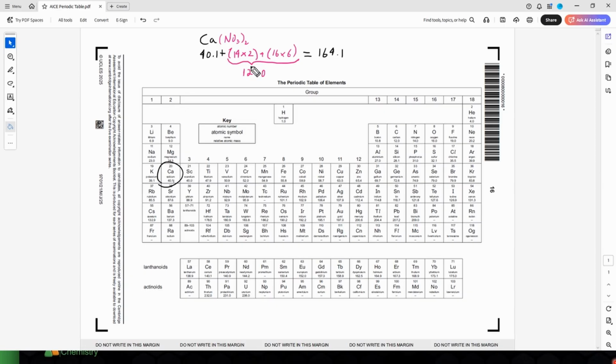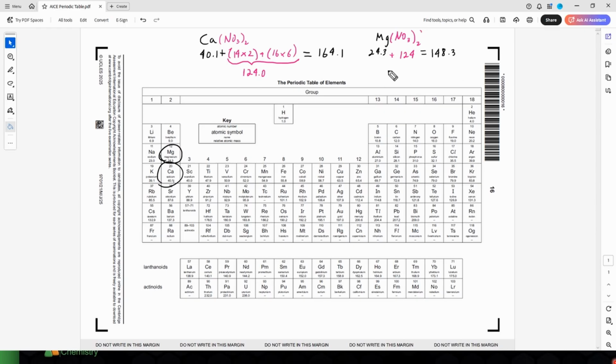Well, what if we want to do magnesium nitrate? Well, we don't need to do this part over and over again, because what is magnesium nitrate? Magnesium nitrate is just Mg(NO3)2. So it's the exact same formula, except that our metal changes. So what is the molar mass of this? It's simply, again, that 124 we had for the nitrate times 2. And then instead of the mass of calcium, we need the mass of magnesium, which is 24.3. So 24.3 plus 124, that's going to give us 148.3.